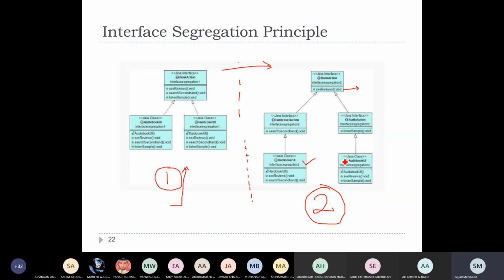So see, this is good, alhamdulillah. And I can see that you guys, based on your experience, are able to foresee these issues, right? And this is really making me very happy and very confident here. But I believe now, by looking at these principles, you're able to even relate why I'm doing this, right? And the reason I'm doing it is because, for example, I don't want to violate the Liskov substitution principle, or the interface segregation principle, or the open close principle, or the single responsibility principle, right?